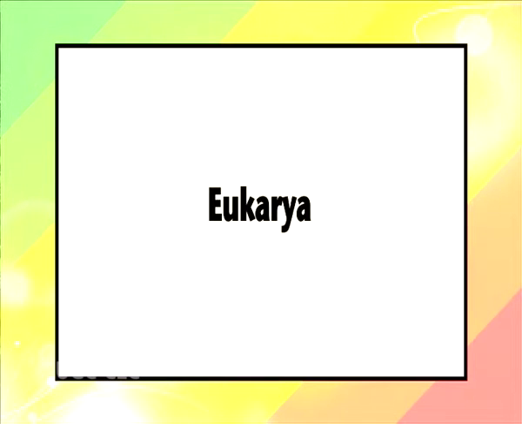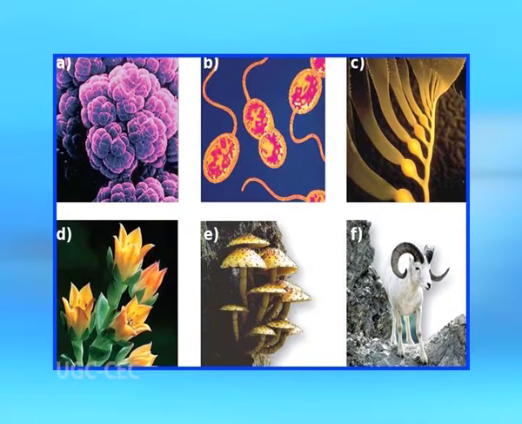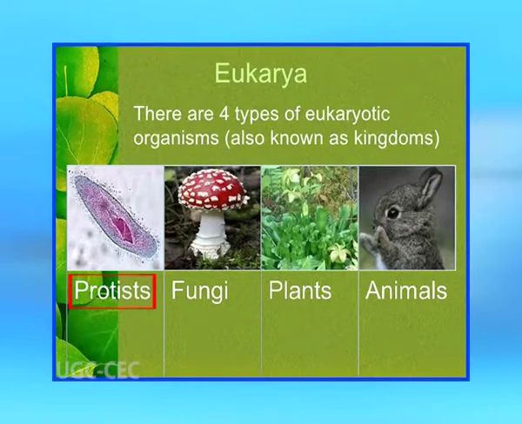Next is the domain Eukarya. This domain contains all the organisms that are eukaryotic. These would be considered fairly modern since the other domains existed first. Scientists believe that eukarya evolved from the symbiotic relationship exhibited by prokaryotic bacteria that ate other prokaryotic bacteria but did not digest them. We also see here the more complex and larger organisms. It includes kingdom Protista, kingdom Fungi, kingdom Plantae and kingdom Animalia.